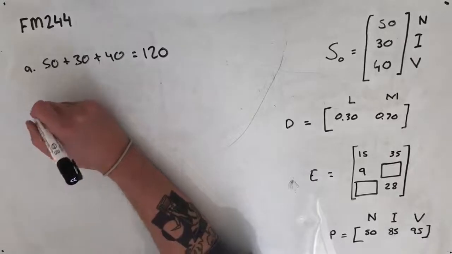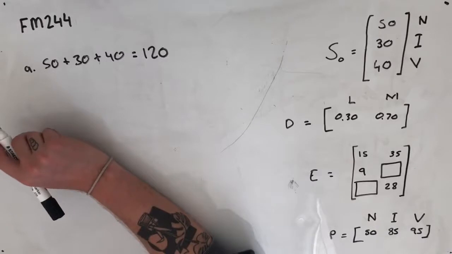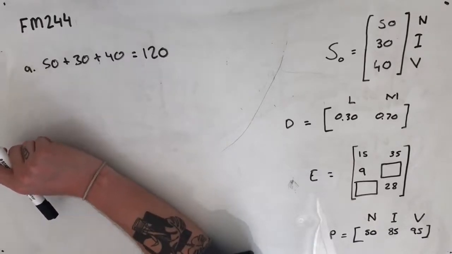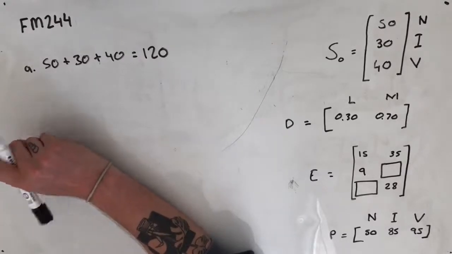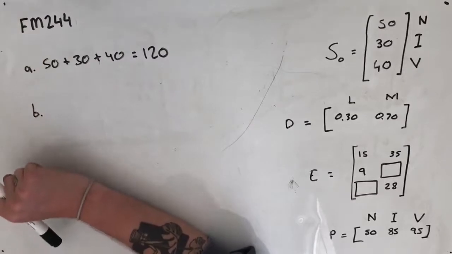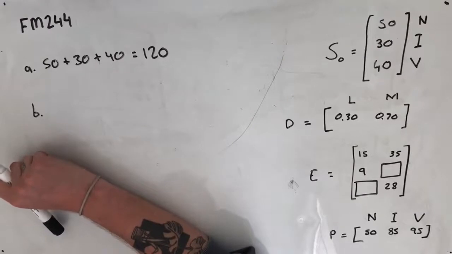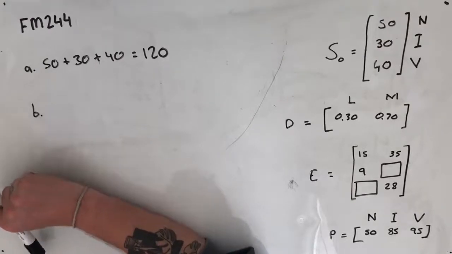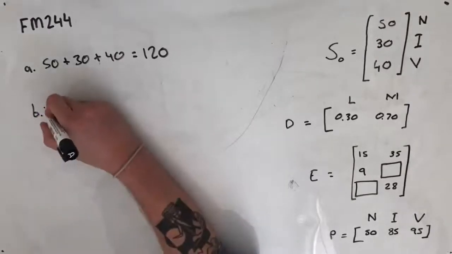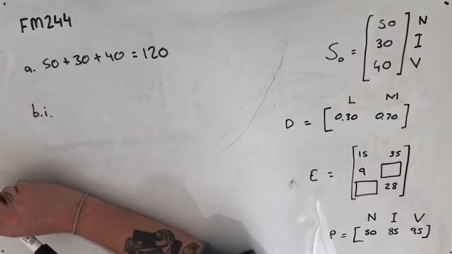Then we're given a little bit more information, which says the driving school has 2 instructors, Leo and McLovin. Each instructor will teach a proportion of the students from each level as shown in matrix D below. Question B says the matrix product E equals S0D can be used to find the number of students from each level taught by each instructor. Part I says complete matrix E shown below by writing the missing elements in the empty boxes.